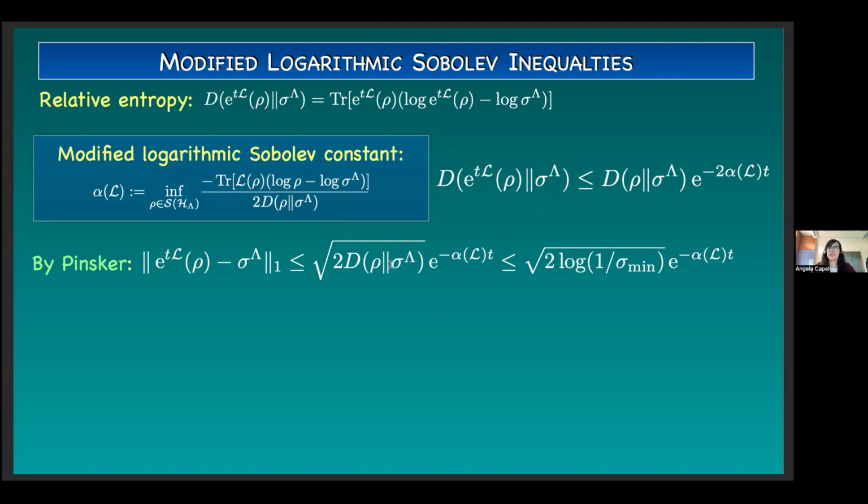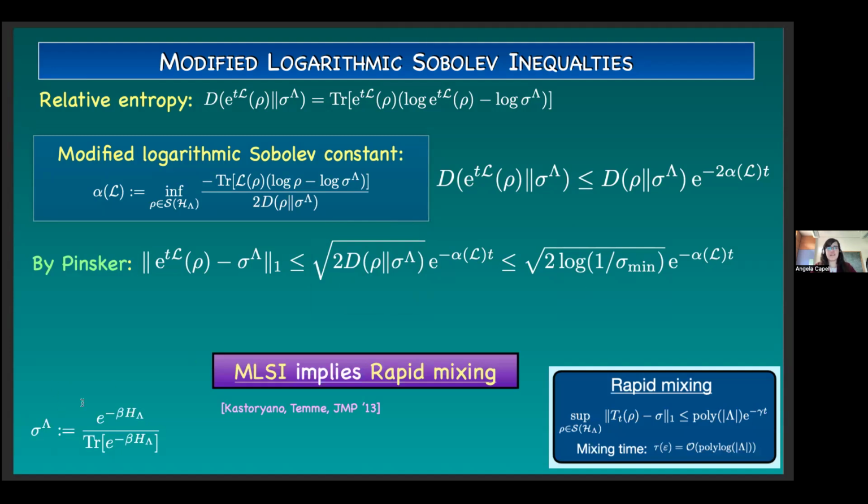And now the important thing is that here we are considering a Gibbs state of a local Hamiltonian, which is something that we haven't used until now. Since we have a Gibbs state of a local Hamiltonian, we know that the worst possible value of the relative entropy between rho and sigma is the logarithm of the inverse of the minimal eigenvalue of sigma. So this quantity that I'm writing here. And because of having the Gibbs state of a local Hamiltonian, the inverse of the minimal eigenvalue is going to scale exponentially with the system size, which means that this is going to be polynomial in the system size.